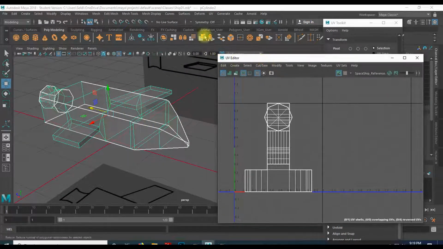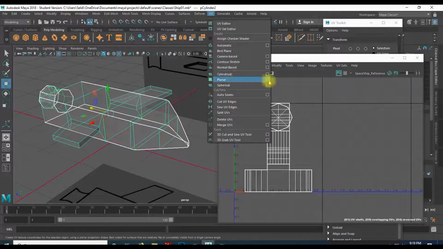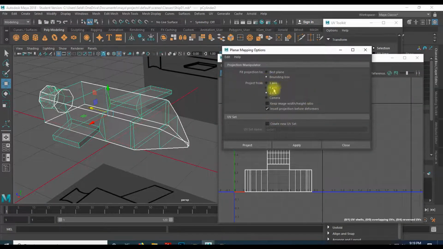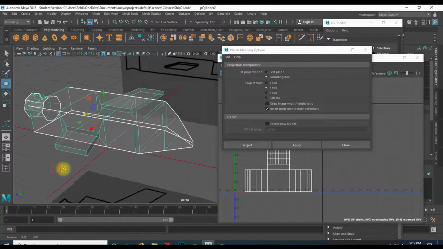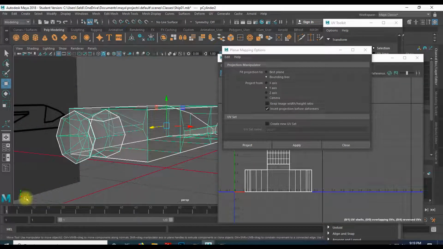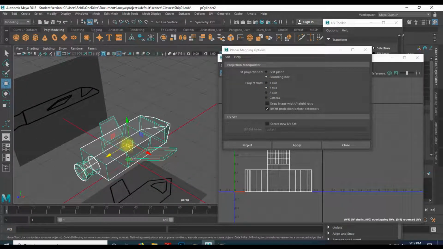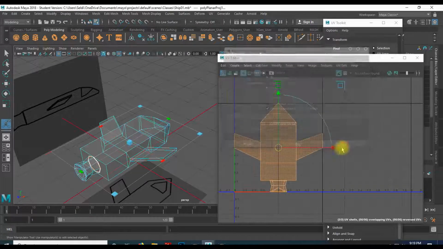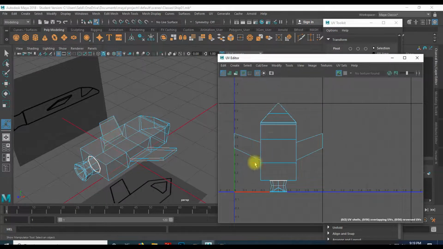So I'm going to go up to UV, come down to Planar, hit the options box. We're going to take a picture from the top in this case, so that's the Y. If your object is standing up, like if it's facing whatever compass, so if you look at the compass down here, if it's facing the Z, for example, you'd take it from Z. If it's facing the X, you'd take it from X. In this case, most of my plane is pointing toward the Y, so that would give us the best picture. So I'm going to take the Y, hit apply. It's going to give me a layout that looks like my plane, right?